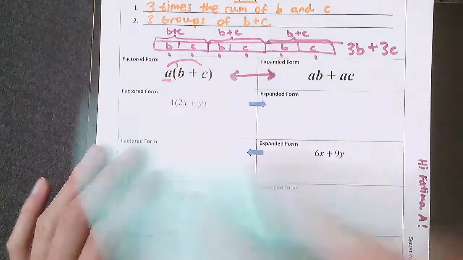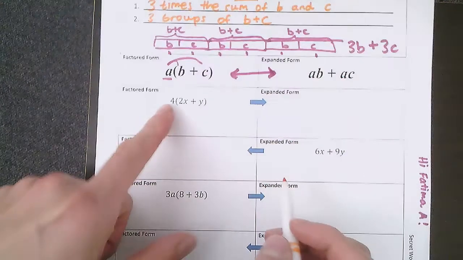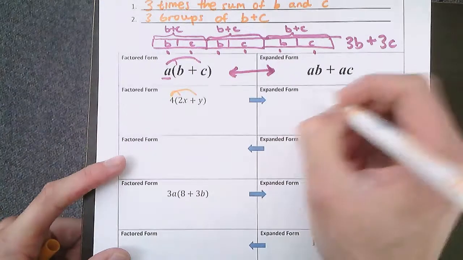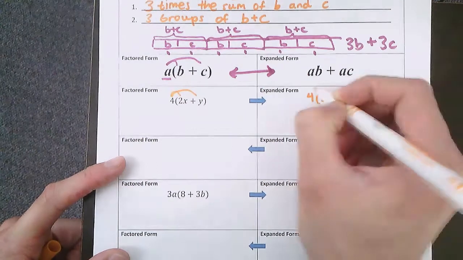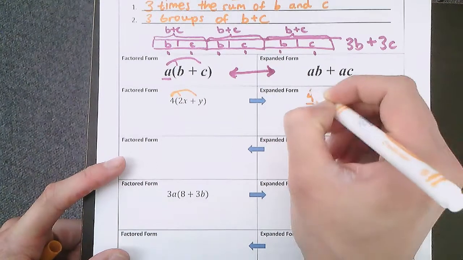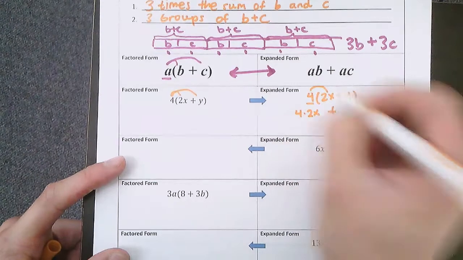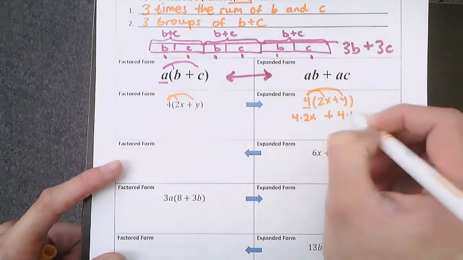And now you are resuming the video to check your work. At any point, you can pause it again to start working if you figured out how to do something. Factored form is here. To go to expanded form, we use the distributive property, just like that. So that would give us 4 times 2x plus y. 4 is on the outside, so we do 4 times 2x plus, because there's a plus sign, and then 4 times the second term, which is y, which is 4 times y.